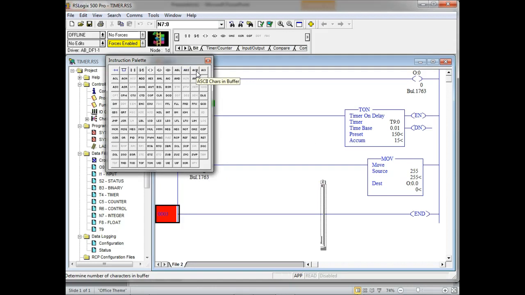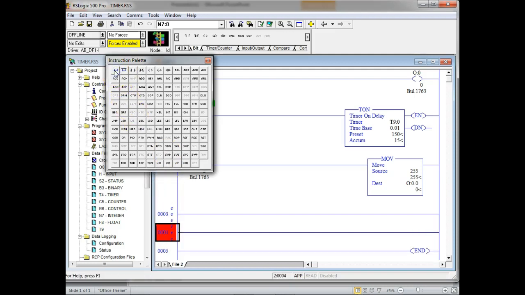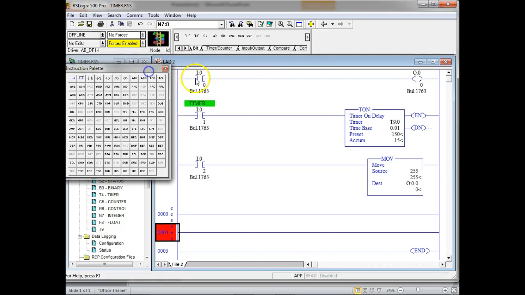So here's our timer off. This is this guy right here. Can't put it in, huh? POF, right? So what do I need to do? I need to put in another rung, right? By the way, I like this too: once you highlight a rung, you just keep clicking and it automatically inserts them in there for you. So I like the palette, guys. Y'all can use this if you want to. It's up to you.